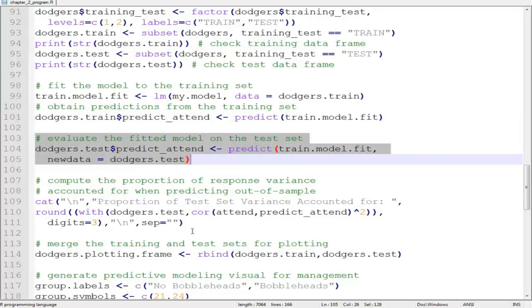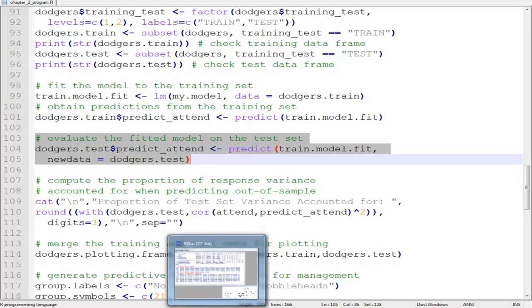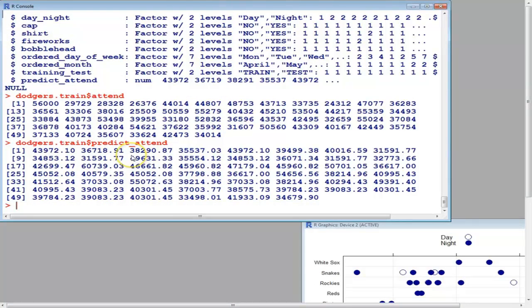So we have built a model now. Why do I say we built a model? We just used the model to make a prediction on our training set, right? We just used our regression model. By the way, when I say we build a model, what I mean is we have something like this. What were the 3 variables that are included in our model? I think it was month, day of the week, and bobbleheads, right? So the model's going to look like this.